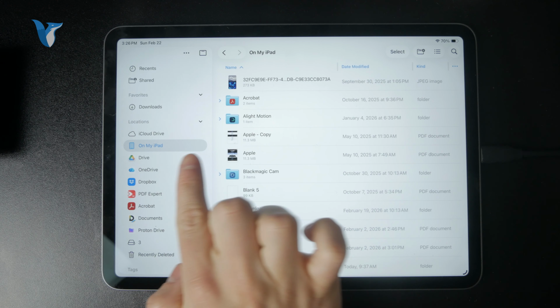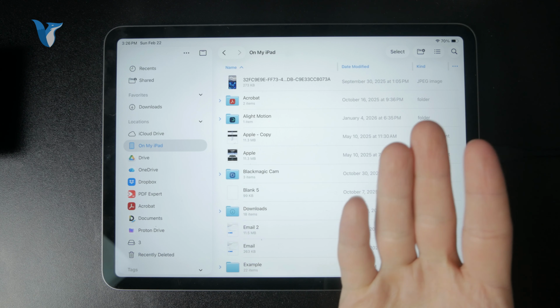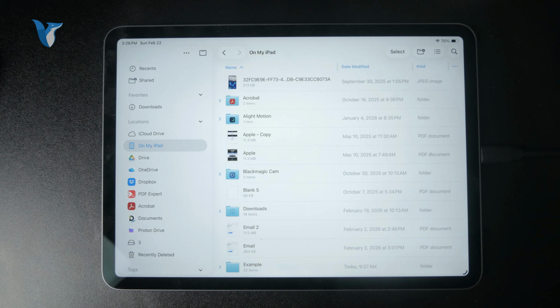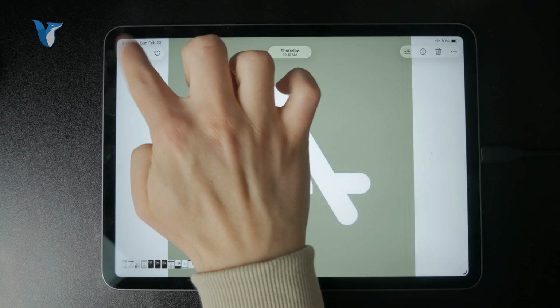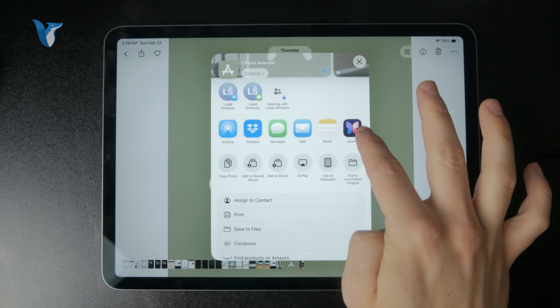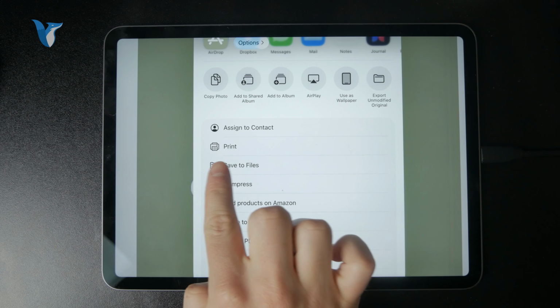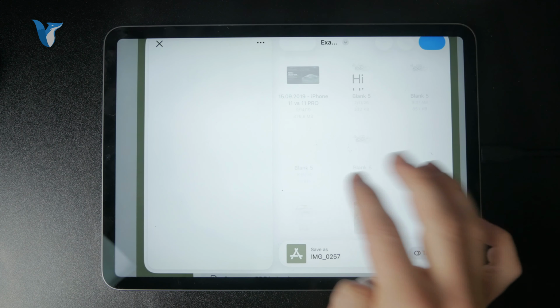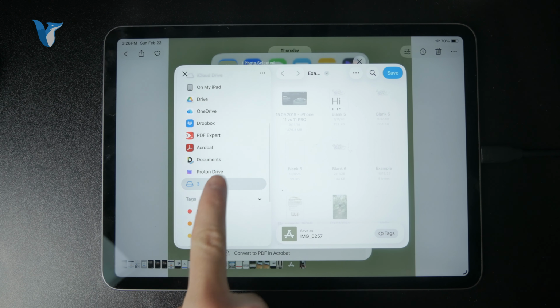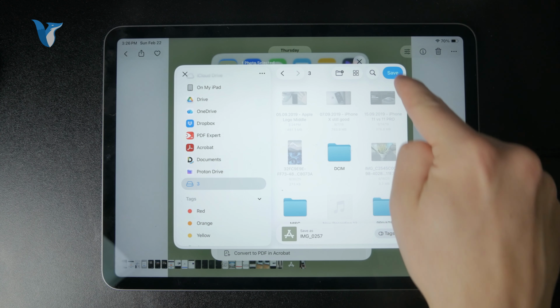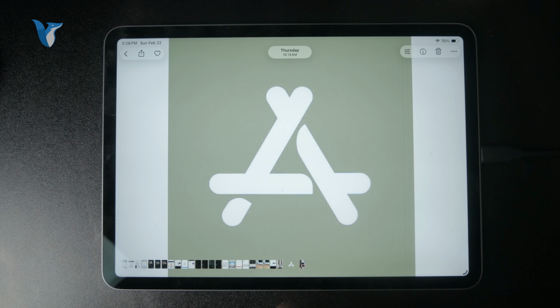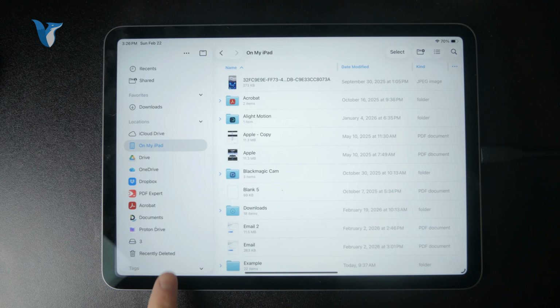So what we are going to do is at first figure out where the original file is. If it's a photo, for example, which is a very common case, you can open up the Photos app, open the picture in full screen or select multiple of them, and tap on Share for this menu to appear. And from the options, just click on Save to Files. And in there, you're going to pick the location, but since we connected a third-party USB connection, you should be able to find it right there, and you can literally save photos and videos directly from the gallery to the external USB. So that is very useful.